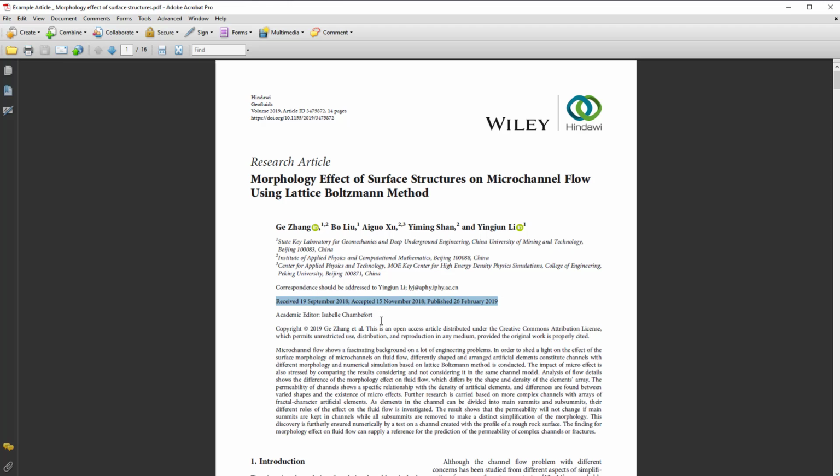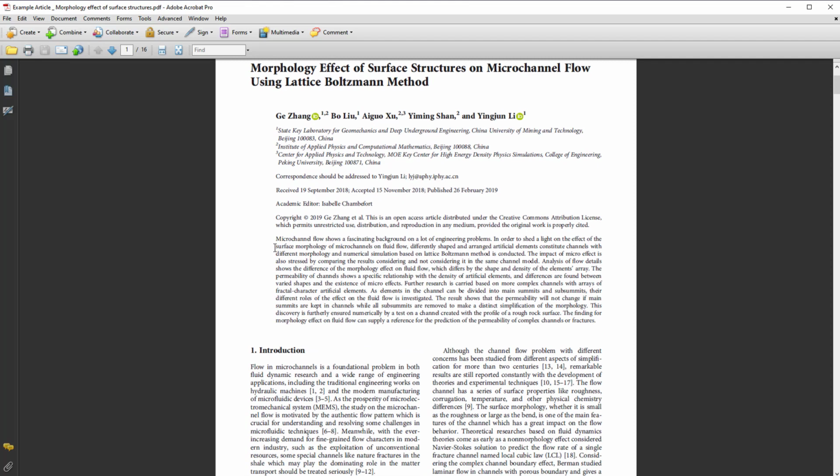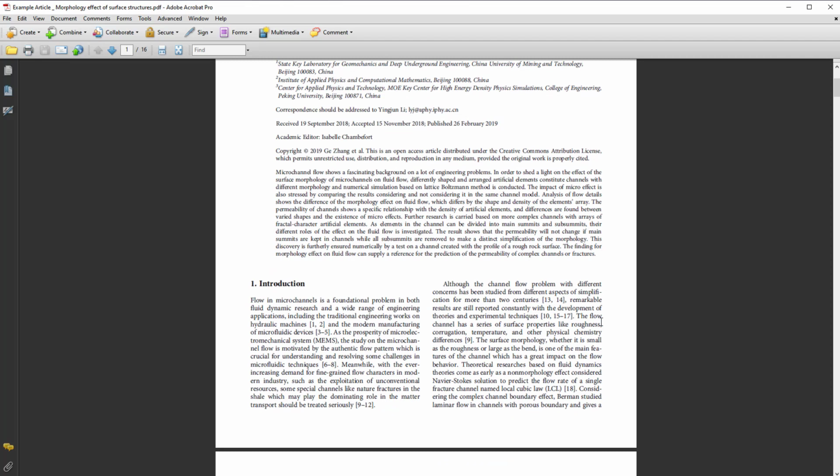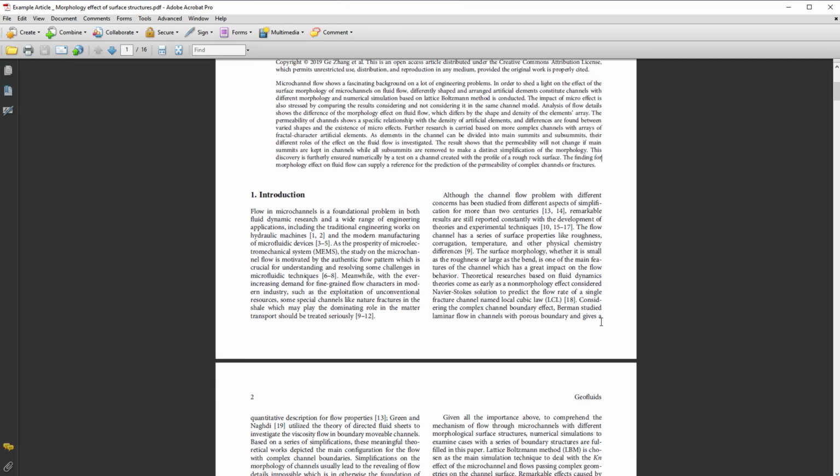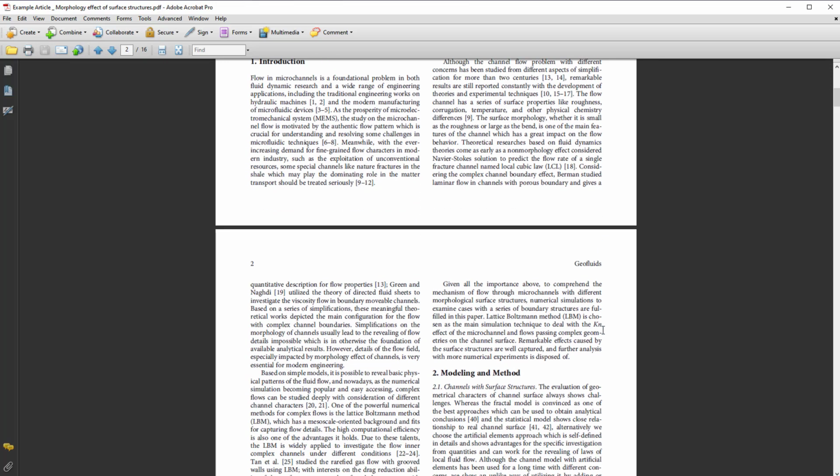The editor for this is also listed so you know who was working on it, and you can see what year the copyright belongs to. This initial block of text is the abstract. That's often not labeled, but it is before the introduction, and it gives you a good idea of what the article is about. Next, we have the introduction, giving some information about the subject that we're learning about.